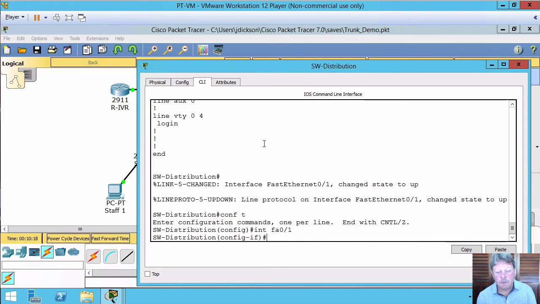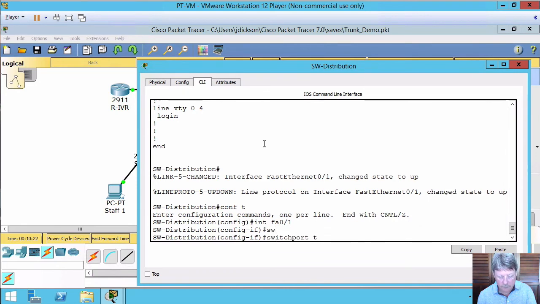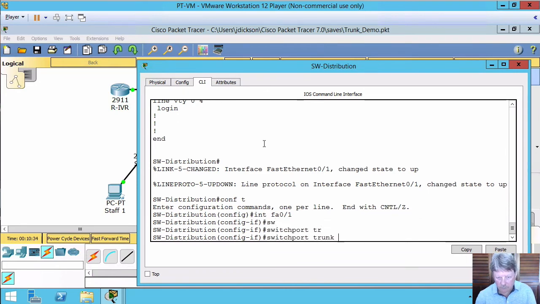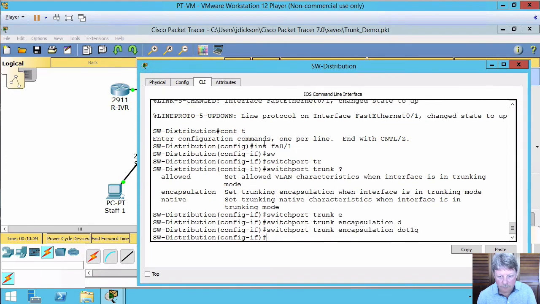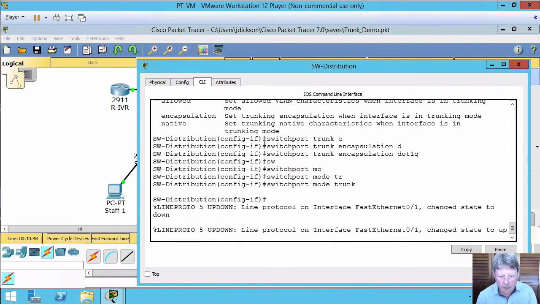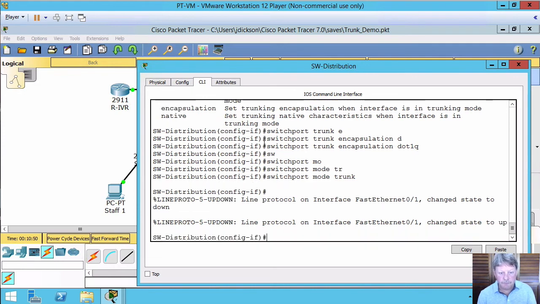Go into FA0/1. Set up my encapsulation. Trunk the interface.